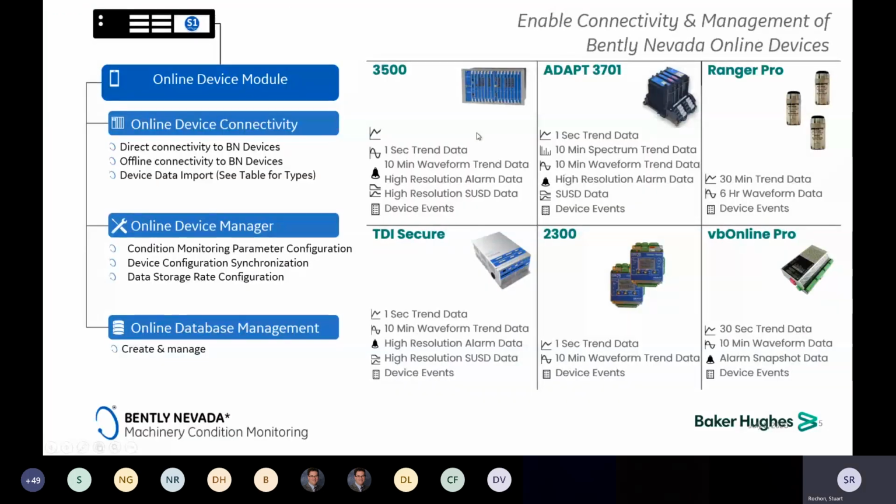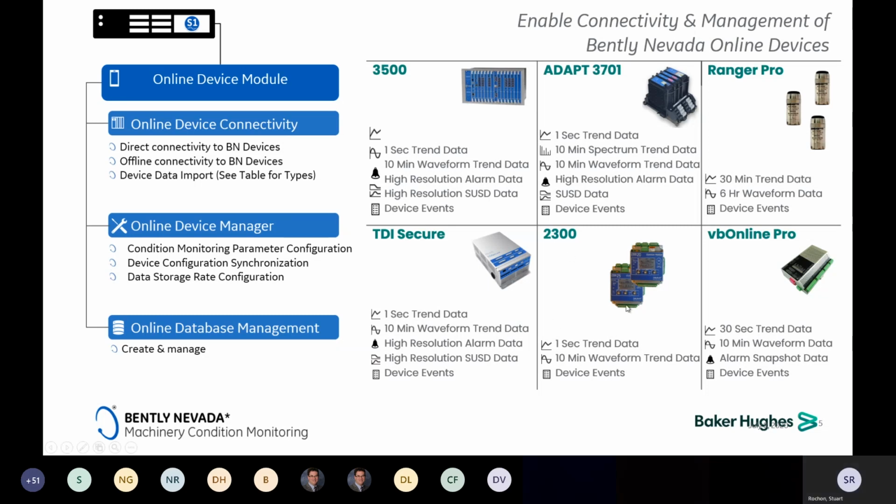Different hardware have different capabilities of transmitting data. The 3500, 3701, and the TDI Secure are the highest resolution data collection units, allowing you to collect the 1 second trend data, 10-minute waveform, forward trend, the high resolution startup and shutdown, and high resolution alarm.